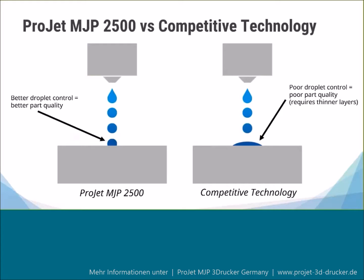And why that's important is because every time we jet a droplet of material, we have control over that material. When it jets, the phase change support material allows a stability for the part material until we can actually UV cure that layer. Other technologies utilize a non-phase change material, which means it's liquid at room temperature, it's liquid when you jet it. And so if you can imagine pancake batter and how it spreads until it cooks enough to stop spreading, that's what happens with other inkjet technologies that use non-phase change material.